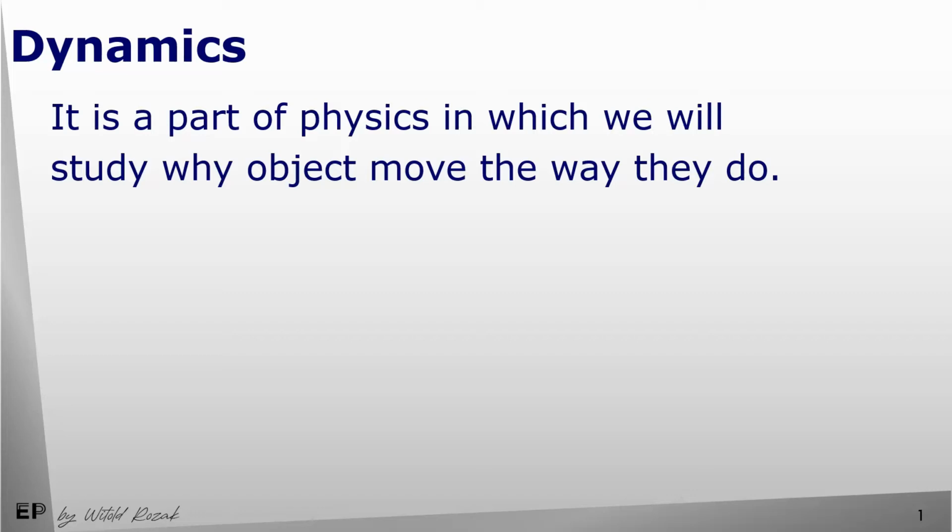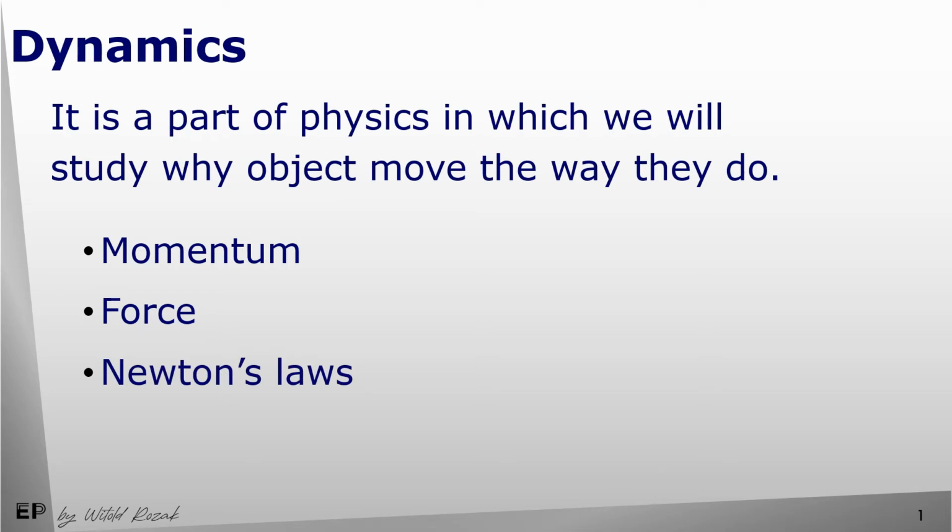In kinematics, we have learned how to describe movement of objects without thinking about why they move the way they do. In this topic, dynamics, we will try to understand why objects move in a particular way and what is actually needed to change the way they move. We will cover ideas such as momentum and force. We will also cover Newton's laws, and we'll use Newton's laws to explain how objects fall without and with resistance.